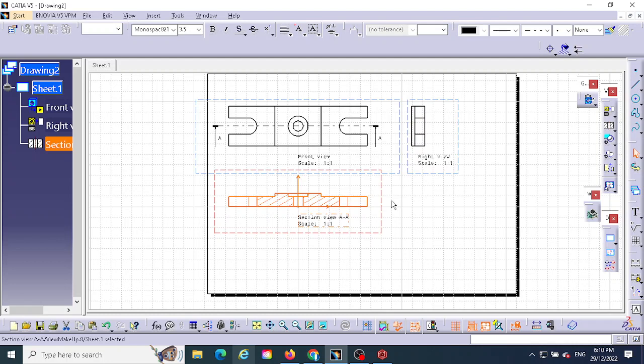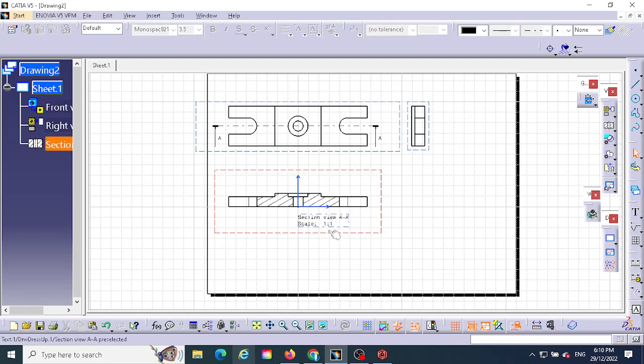You can understand. So the side view is here. So maybe if you write view, we don't need to have this. It's obviously known, this right side view. Here we don't need this one also, because we know that this is a section view.